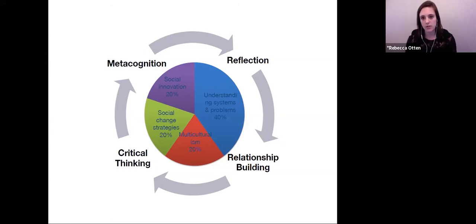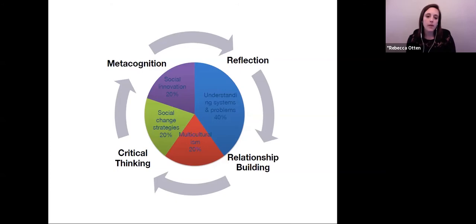One of the advantages is that we have multiple courses, so we don't have to cover everything in one class, but we're also really thinking about who are the students that are coming into the class and what do we want them to walk away with. We spend a lot of time helping our students think about what are social and environmental problems, how can we think critically about what might be causing those problems, and how do we understand the systems and the larger context in which we're operating.